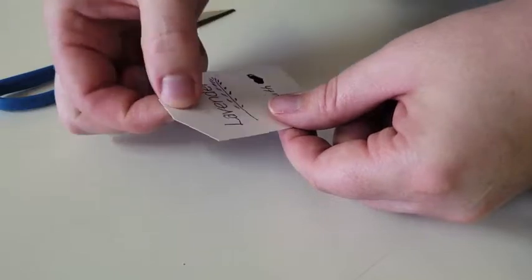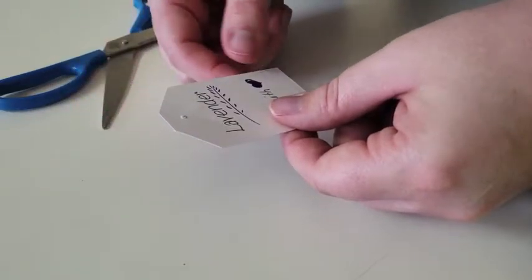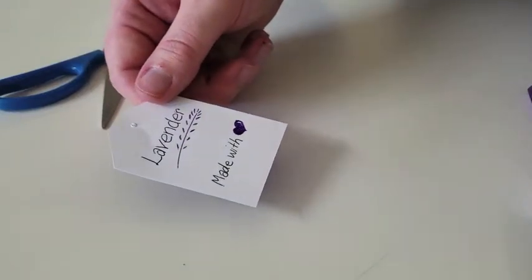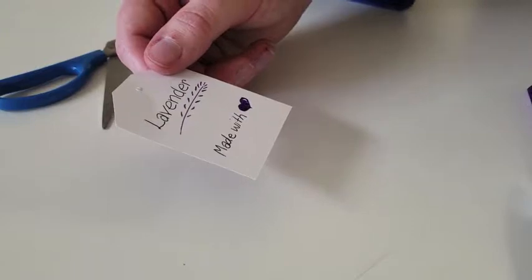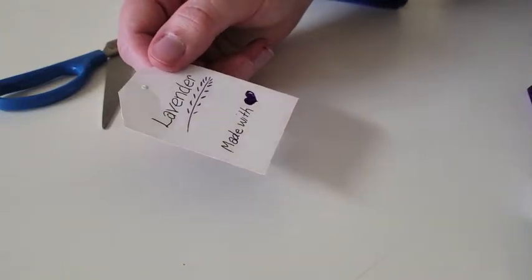It's like clamps onto the paper on both sides. But yeah, so that's my second tag, and I'm gonna also use the same string for that. And now let's finish up.